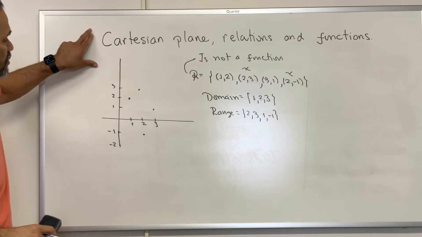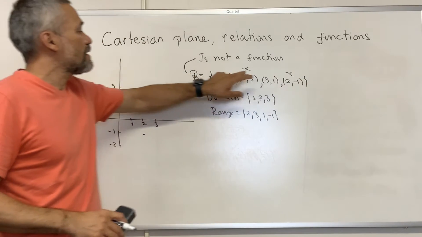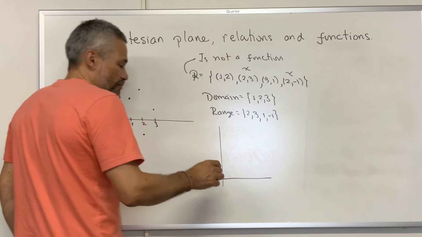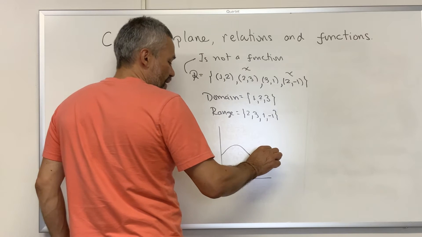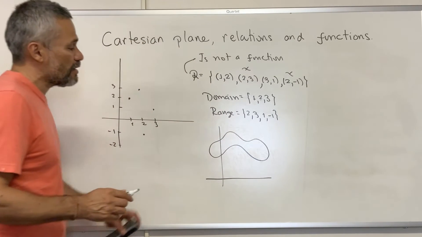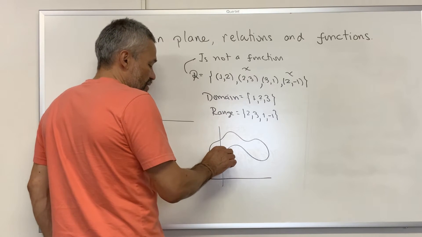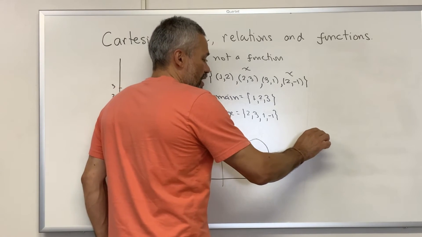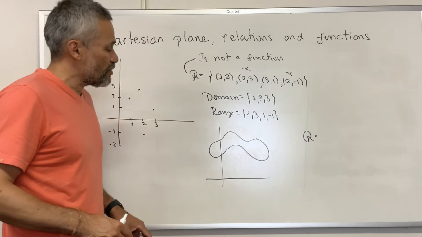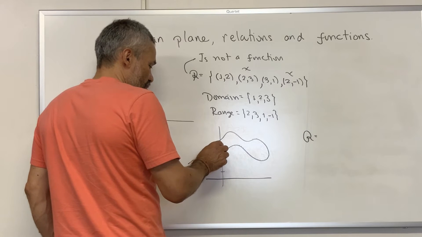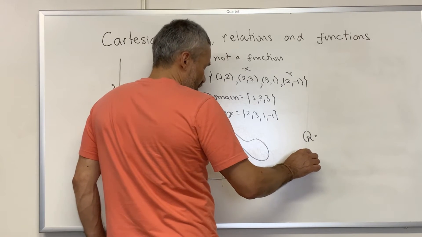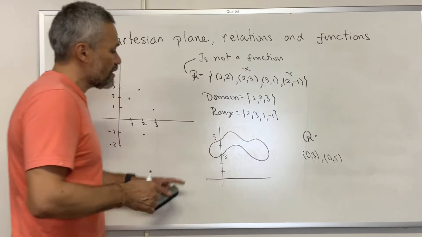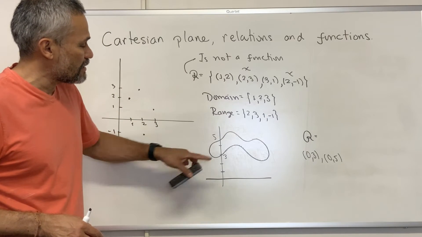The main observation here — the connection — is that you can define the relation either by listing the points or just by plotting the points in the Cartesian plane. When you have a curve in the plane, you are defining infinitely many points, and you have a relation associated with this collection of points. For example, if the x-values are 1, 2, 3, 4, and 5, then the points (0, 3) and (0, 5) are both in the relation, so this relation defined by this curve is not a function.